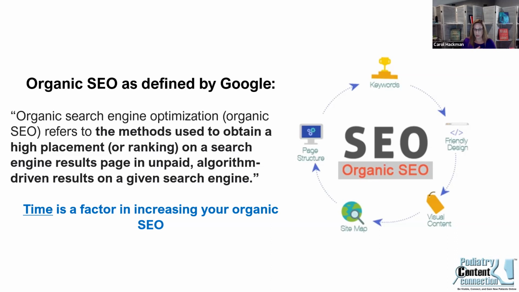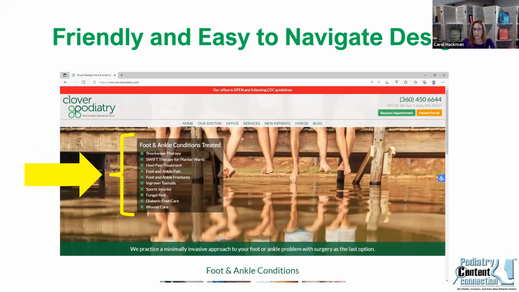I know I've done it when searching for anything. You're going to go to that top 1 or 2. Sorry, you don't go to page 2, 3, 4, 5. You want to be on page 1 of Google. One way to do that, and one thing that Google takes into consideration, is how easy it is for your homepage to be navigated and how friendly it is.